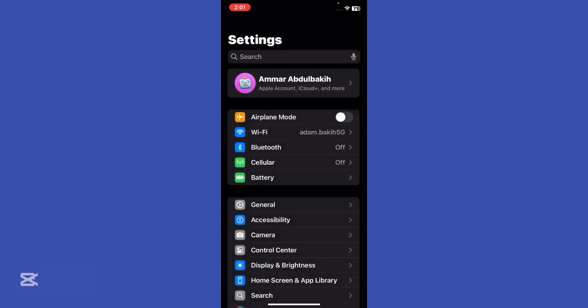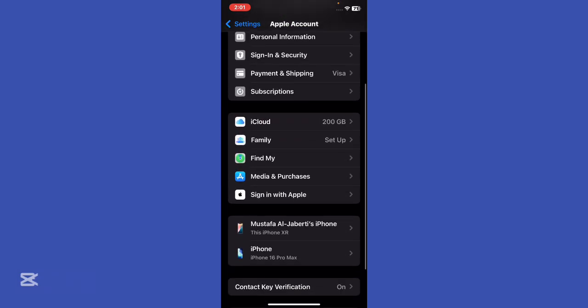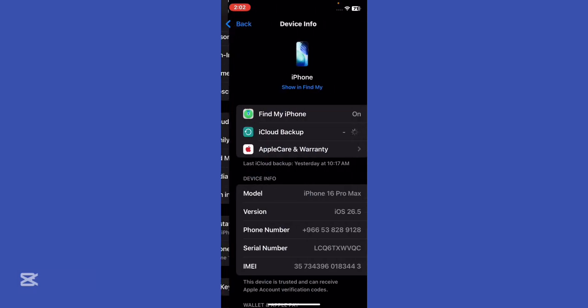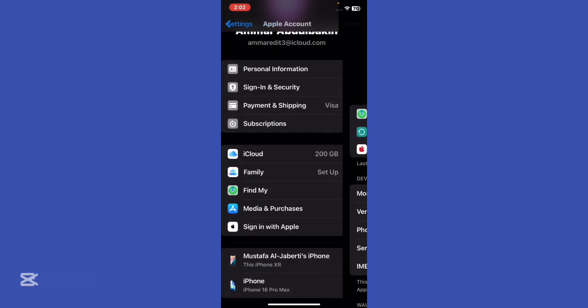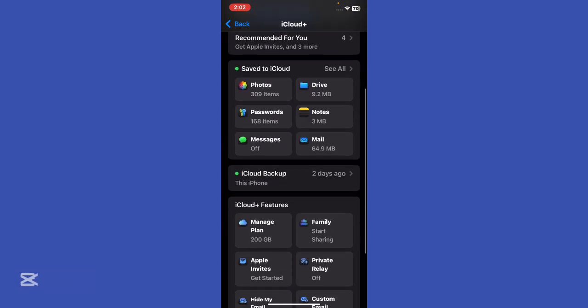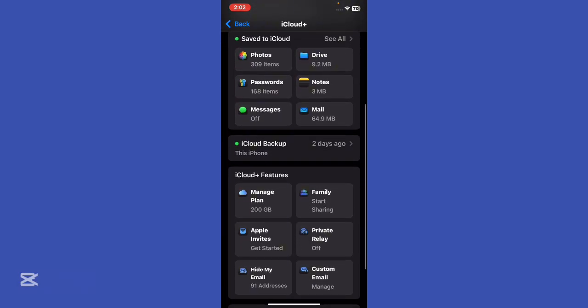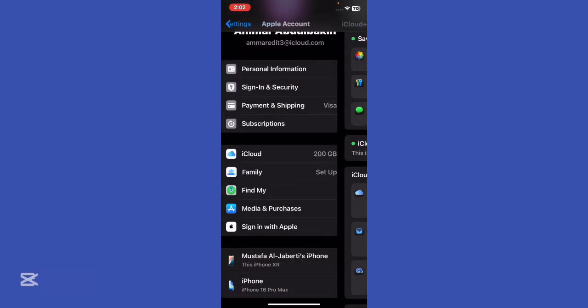your device. So go ahead to the Settings app, click your account. Make sure your devices are all backed up. Make sure to back them up on the cloud. And of course, go ahead to iCloud and make sure it's all backed up too. So make sure to back up this iPhone.